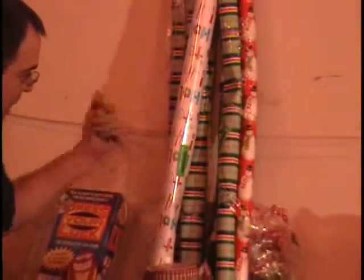I've got some gift wrapping paper and bows and even ribbon. You've got one, two, three, four, five, six rolls of wrapping paper. I've got two bags of bows, and I've got a roll of this $6 ribbon here in the red and white gingham. Also on the table, I have a DVD game called Press Your Luck. You just pop it into your DVD and use your remote to play the game.